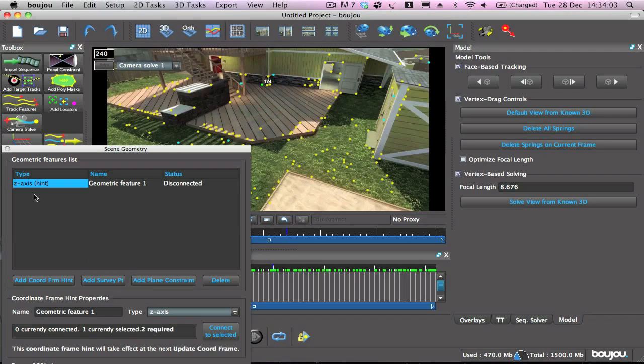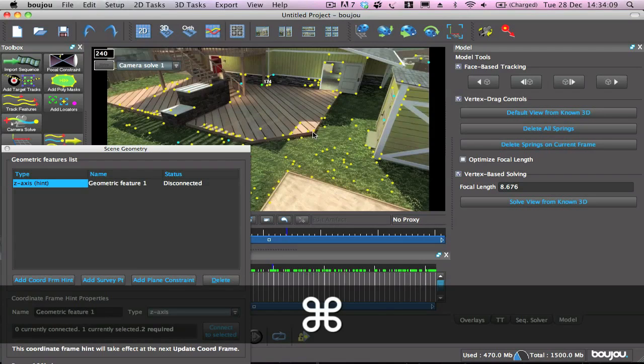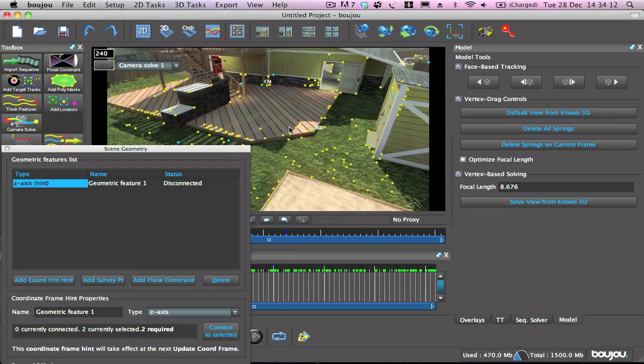So for the z-axis, that's vertically, so we're going to select this one here and this one here. So you can see we're already running along with the floorboards there. And then change the type to z-axis and then connect to selected, and that's all good.